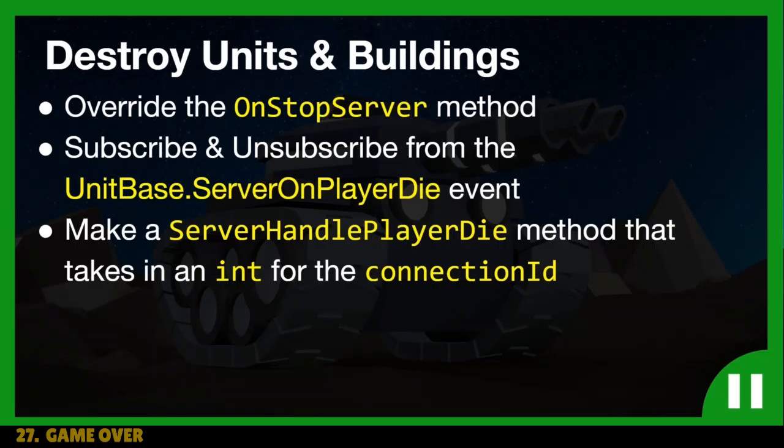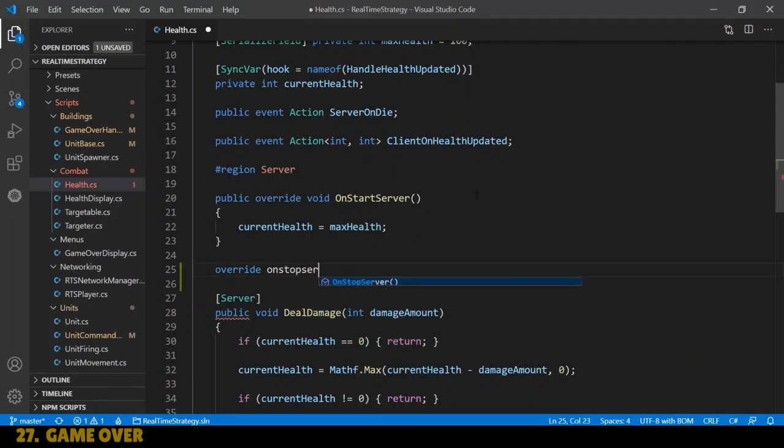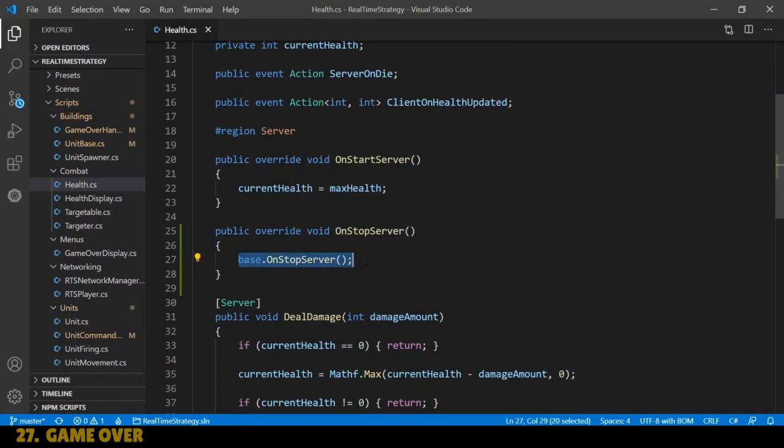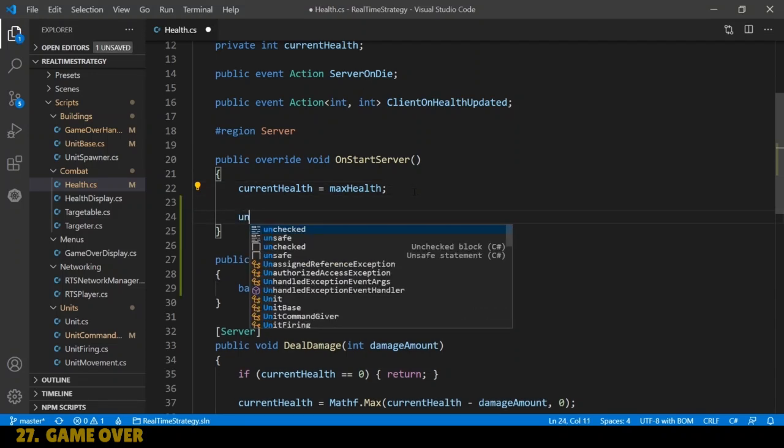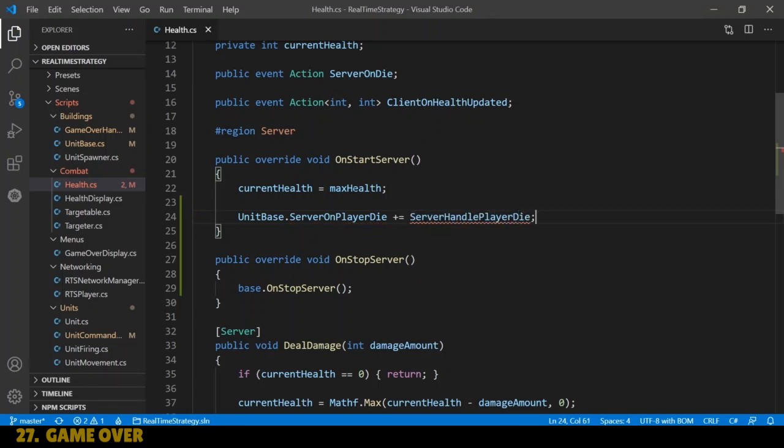Okay, hope you paused and gave it a go. Let's head back. We want to override OnStopServer, so like this. And we want to subscribe and unsubscribe to the event, like we said. So UnitBase.ServerOnPlayerDie plus equals ServerHandlePlayerDie. We can then copy paste that down here and unsubscribe.